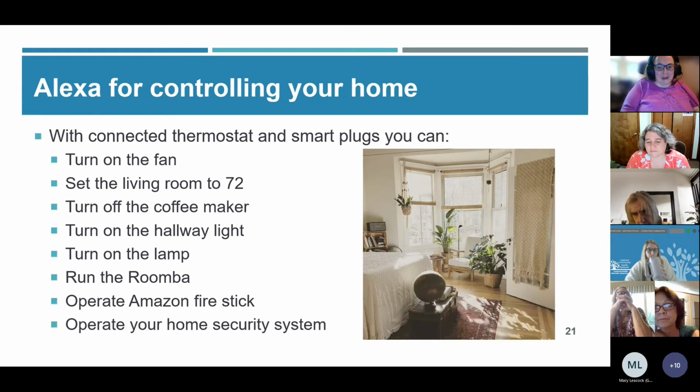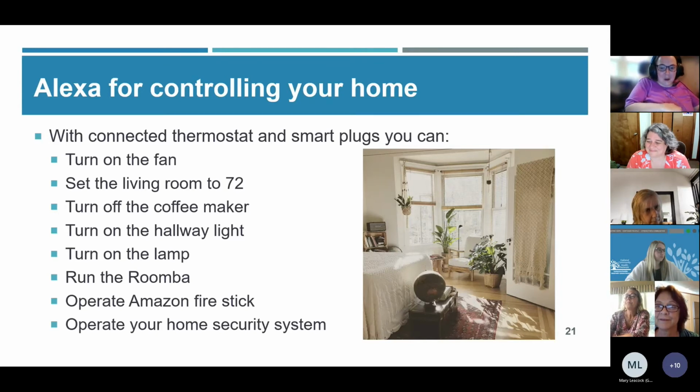We do have a Roomba vacuum, one of those circular robot vacuums that follow the pattern on the floor. And you can say, Alexa, vacuum the living room, and it'll start the Roomba up. And then when you're done, you can say, Alexa, send the Roomba home. And it does take a little while for the Roomba to find its home, but eventually it does.